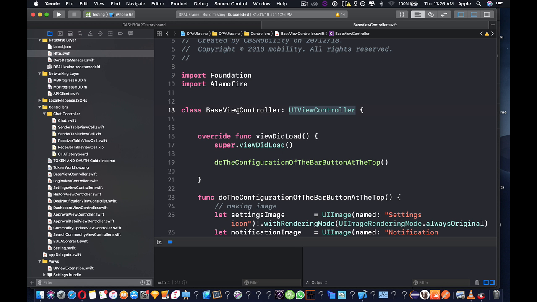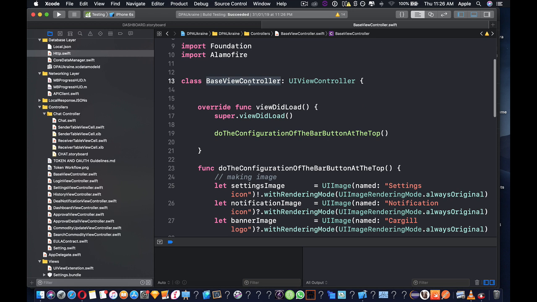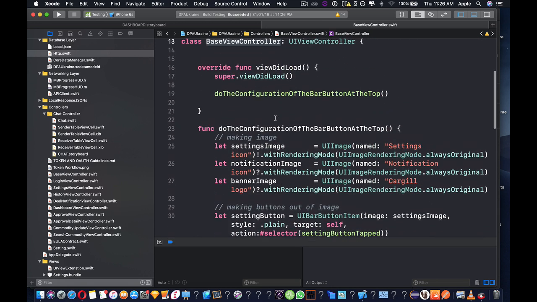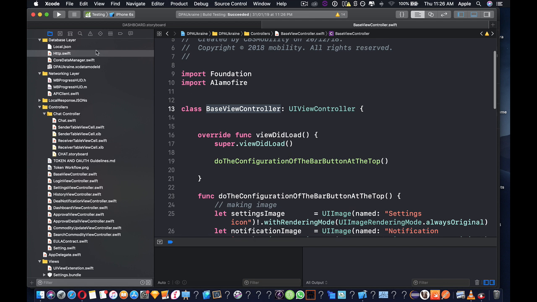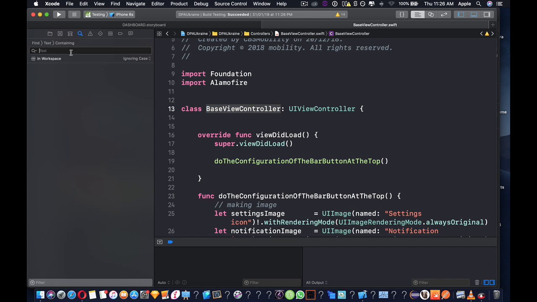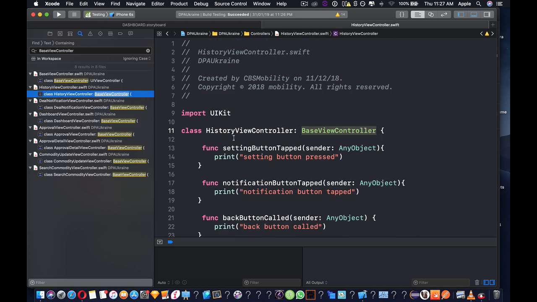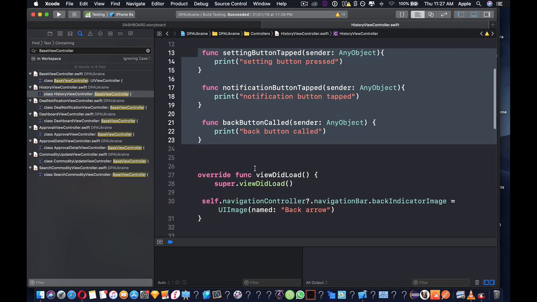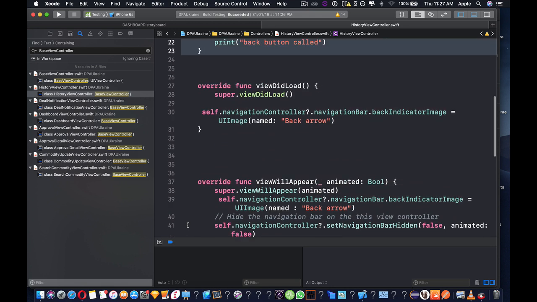Every class is inheriting from the base view controller. So what exactly did the base view controller do? There were three buttons, sorting, notification, and back buttons, usually in the navigation. All these functionalities were written in the base view controller. Now if I had gone the protocol way, it would have been far more beautiful. All my classes were inheriting from this one, and we were adding this functionality all the time.